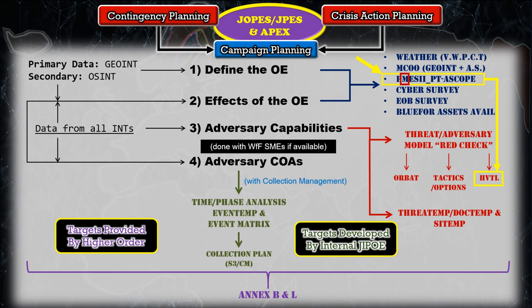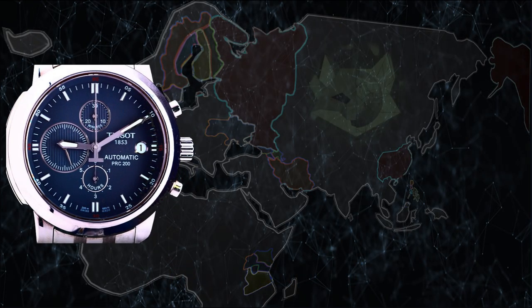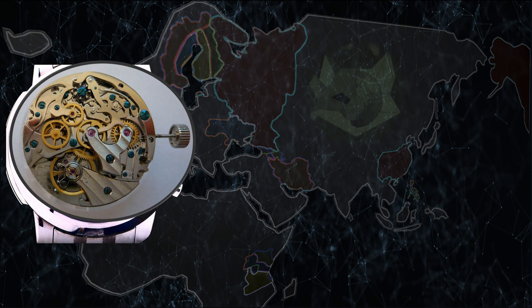It is taking a team to bring together enough experience to provide this walkthrough. To make targeting an analogy, we're going to compare it to an analog wind-up wristwatch. The whole watch represents the joint targeting process. From the outside, it seems like a simple one-piece device. When you ask someone to tell the time — easy. When you ask someone to change a date or adjust the time — easy. But when you ask someone how the watch works or how to build one, faces get contorted in confusion. If you take the back off one of these watches, you can see how intricate and complex the process of telling time is. This watch analogy is how you should think of targeting.